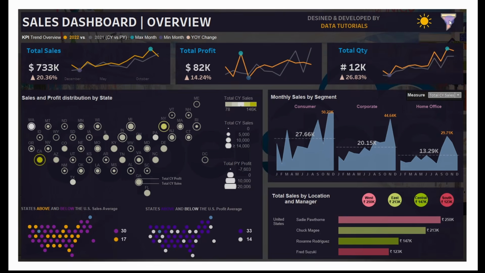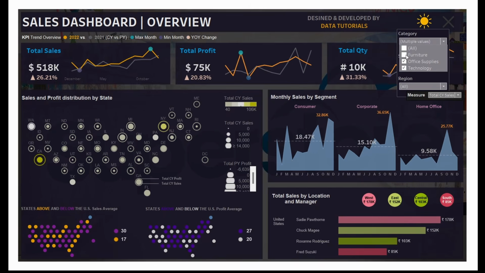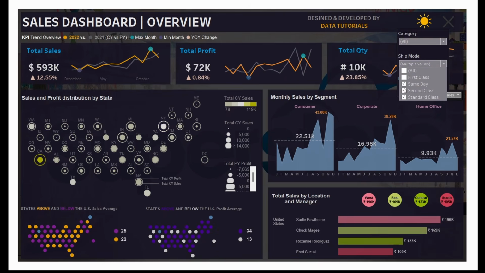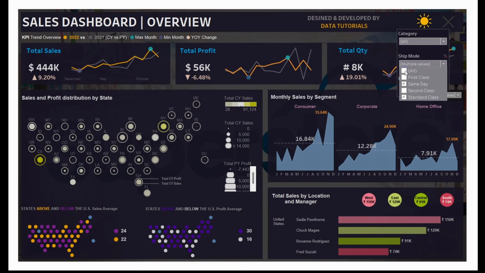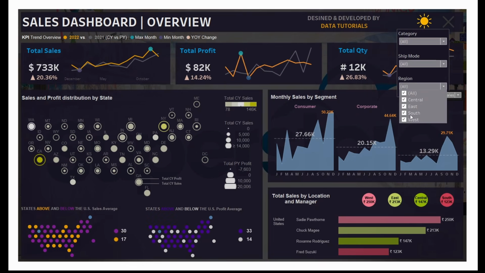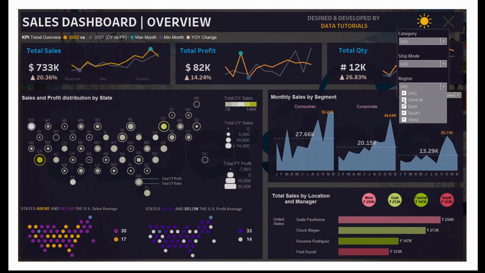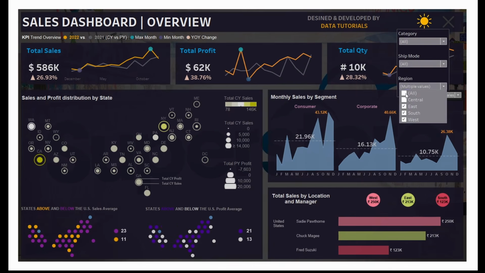All right. Then we have a filter panel over here. Whenever I'm clicking and whenever I'm closing it, it is a hide and show filter panel. We have a different set of filters over here. Whenever I'm clicking, you can see this dashboard is completely dynamic and it is operating with respect to these filters, right? By operating these filters, you can see we are getting different values with respect to category. We have a ship mode as well. Whenever I'm clicking and operating these filters, you can see the values are changing with respect to that. All right. And we also have the region filter here. Whenever I want to see the data for only three regions, we can see it for three regions, or if we want to exclude Central, then we can see the data of those particular regions, right?